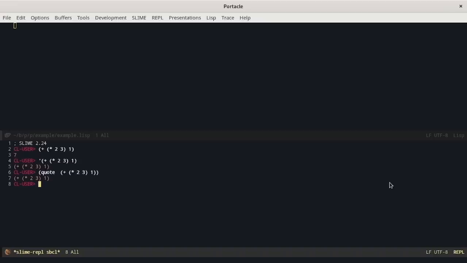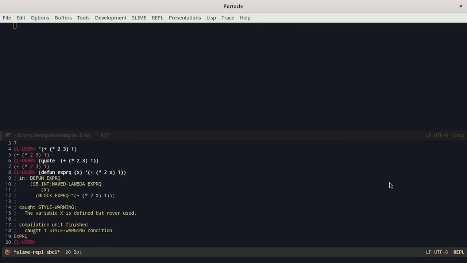Now suppose that the number 3 is not fixed, but is a variable. For example, we can build a function that takes a number and returns the previous expression, replacing the 3 with an x, and we quote it.